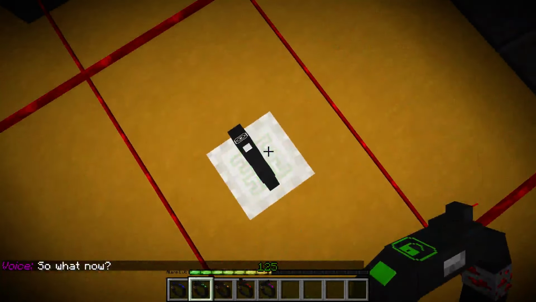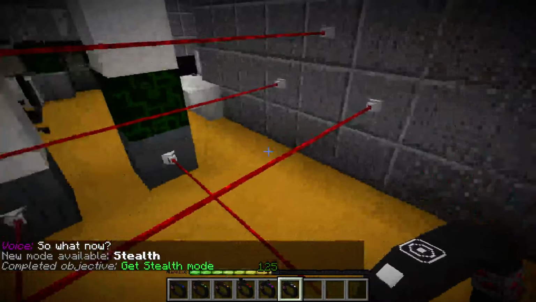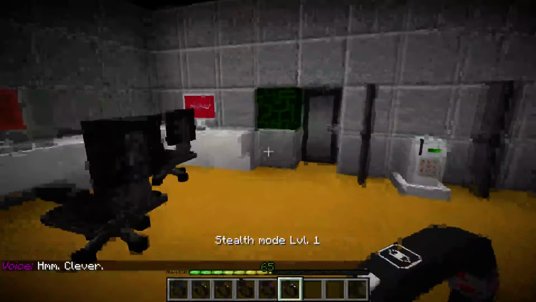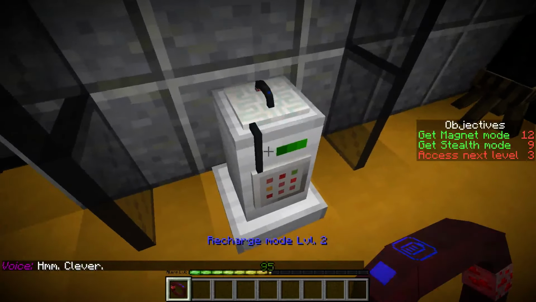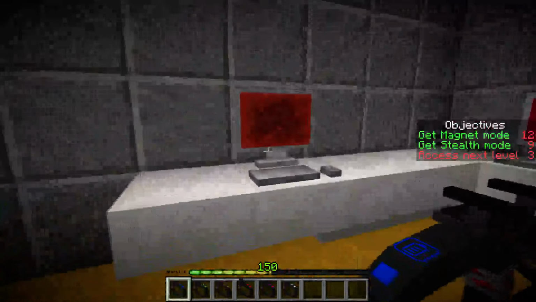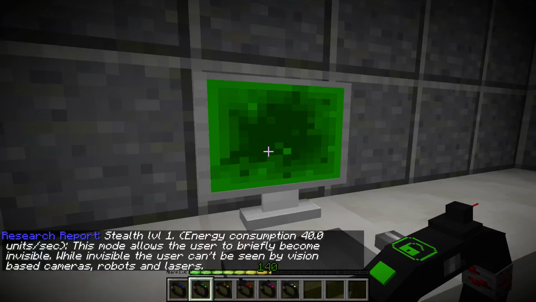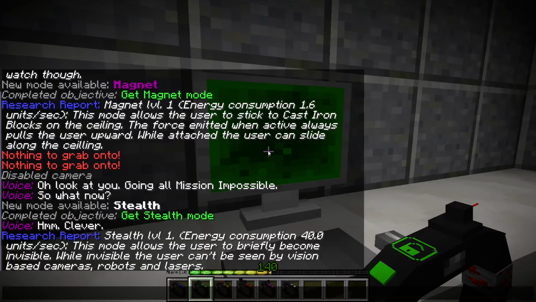Drop in. So, what now? Do you not know what this is? I know that this uses up a lot of energy. Clever. Yeah, that used up a whole lot of energy. Let me see just exactly how much it uses. It looks like it goes about energy consumption 40 units per second, okay. This mode allows the user to briefly become invisible. While invisible, the user can't be seen by vision-based cameras, robots, and lasers. Okay.